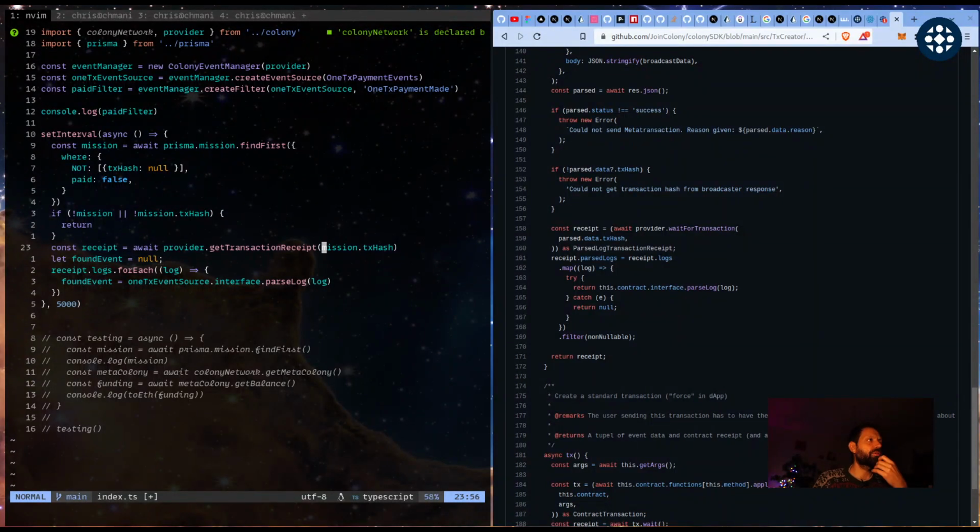So this is a bit more complicated than I was anticipating, and I will make it easier for Colony SDK. Let me actually write that down, to have a function that can do this for you as well.